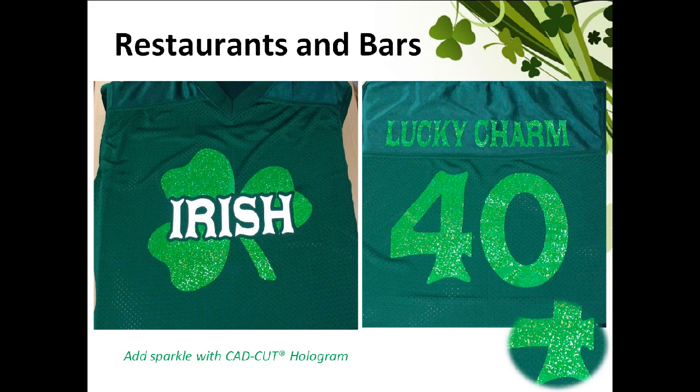So now you're not only selling one garment per employee to these kind of customers, but you're opening up to 4 or 6 different garments per employee, and it gets to be a little bit more lucrative of a sales opportunity as well. Obviously, when doing it this way, you could very easily offer a discount for ordering the bulk shirts in the package. So when you're pricing the packages out, give them one price for just doing one shirt the day of, or if they want to do a package where they do the series of shirts marketing out the promotions and the specials leading up to the big day, then maybe you throw in that shirt that they're going to wear the day of for free if they choose to do the extra garments, or find unique ways to entice them to buy the packages as well, and present everything in a way that they're going to want to purchase that package.